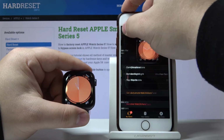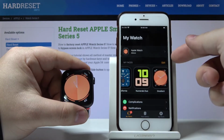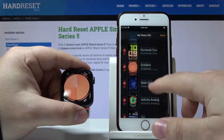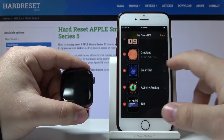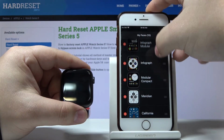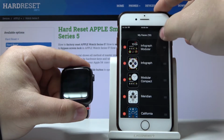We can also go back and tap Edit right here. And here we can remove and add the watch faces from the list. We can also switch their order if you want. And once we're done, tap done.